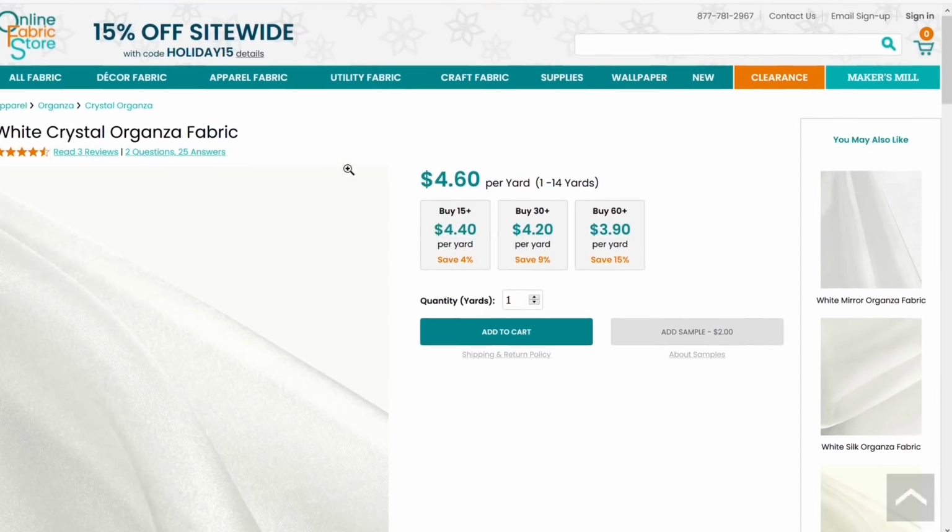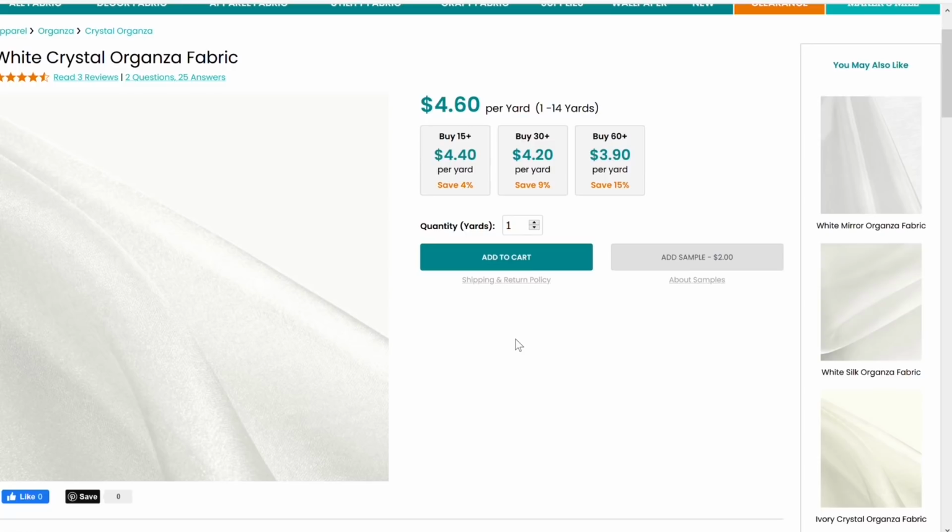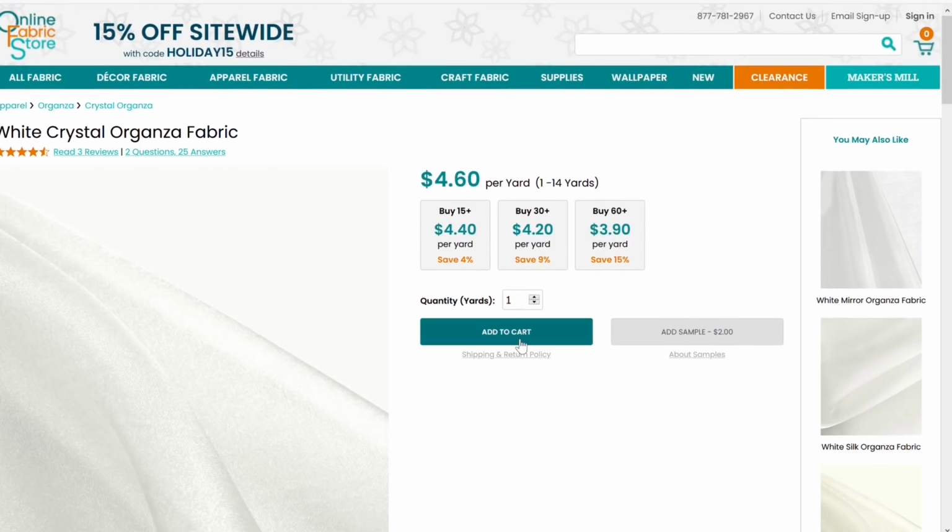So like you come in here and you're like, oh, organza, but it's nylon, wah wah. But if you're making something that you don't care if the fabric is nylon, cool, you're doing some 50s thing. This is a great place to get organza if you're doing 50s skirts, because you don't need it to be silk. You can absolutely use nylon organza for your petticoats. So, you know, keep an open mind. This is a great place to buy some pretty cheap fabric.